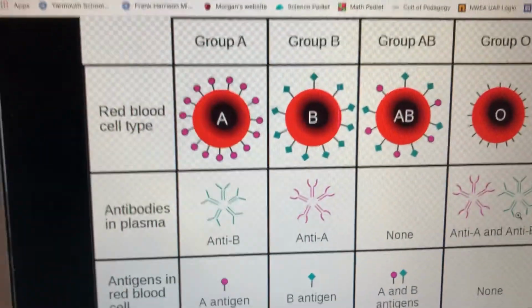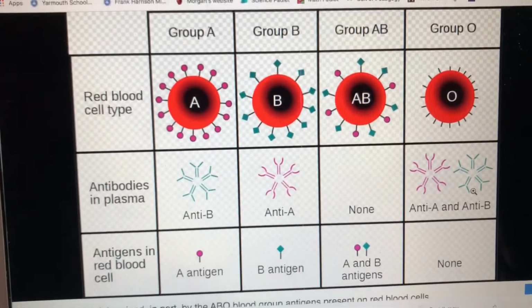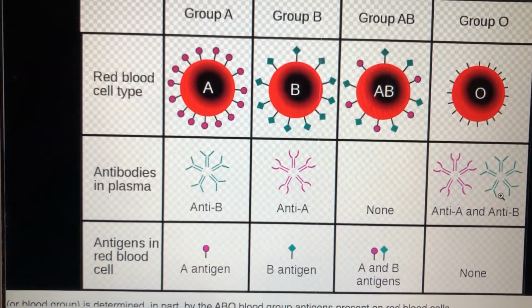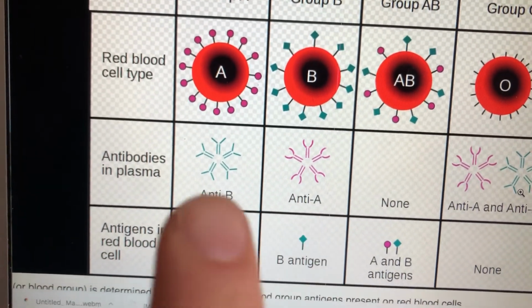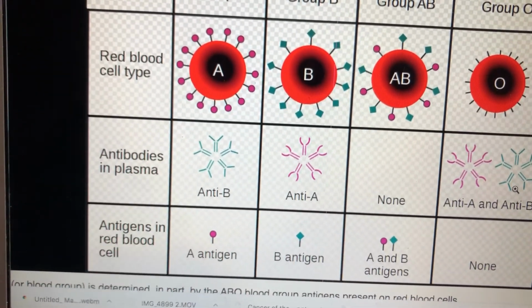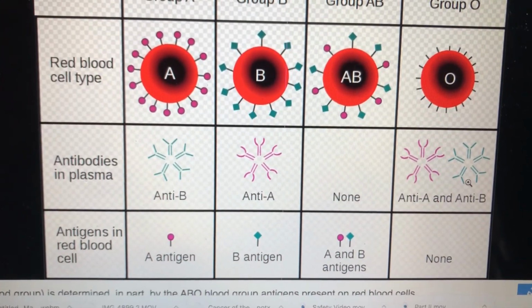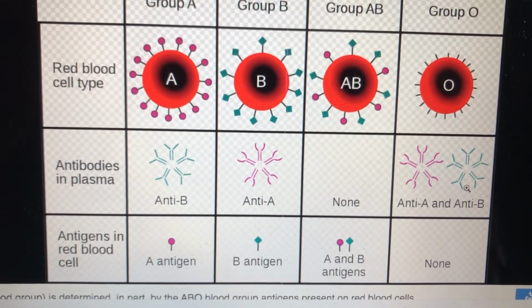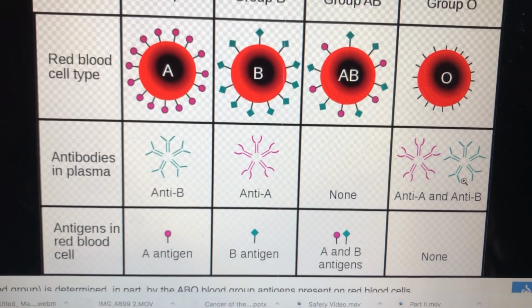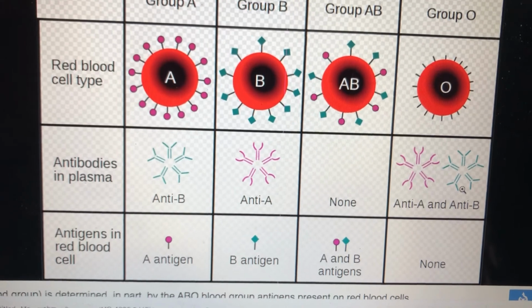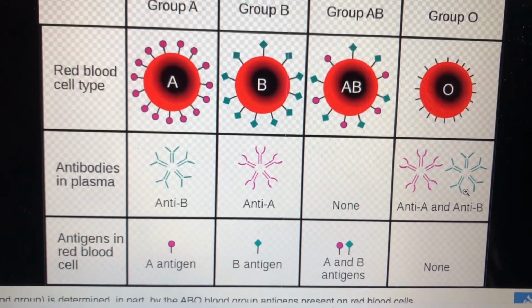Okay, the other diagram I wanted to show you that I'll find a way to share with you shows the exact same thing, but it uses these terms antibodies and antigens, which I really love. The antigens are those marker molecules that are stuck on your red blood cells. And the antibodies, those are the clumping proteins in the blood's plasma.